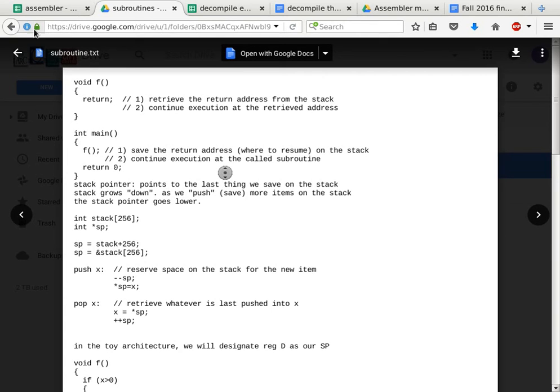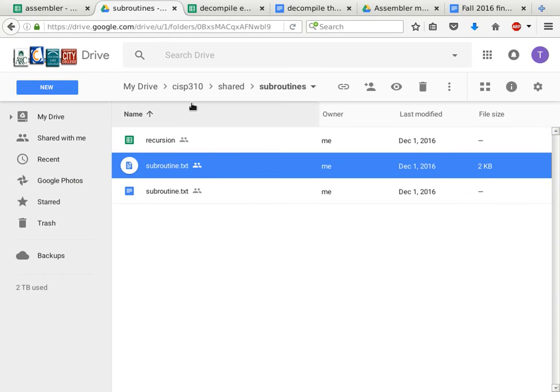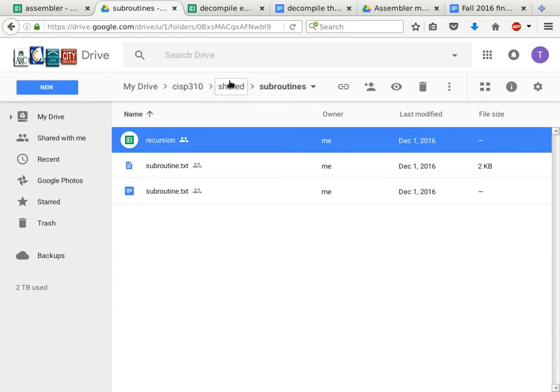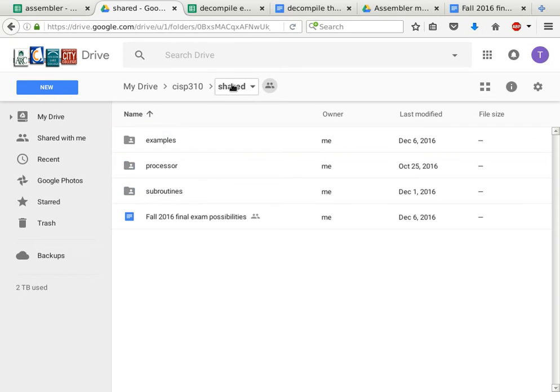So definitely not this one. Recursion, that's the same code that we have just dealt with. We have done some more in class, so you might want to refer to the examples in class.